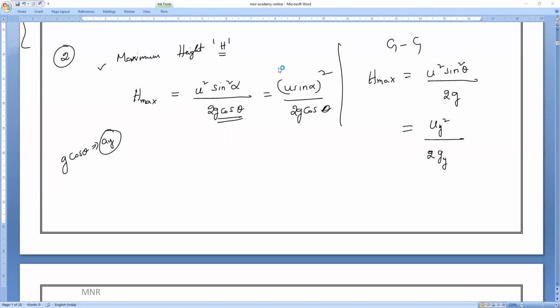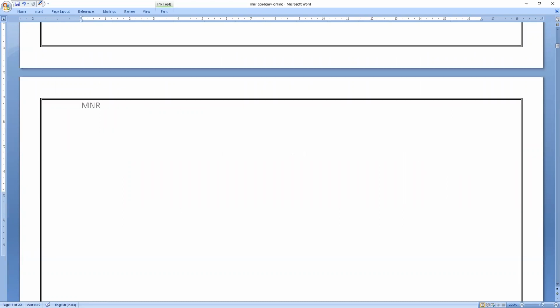And you remember for range, I will teach you the derivation, but it's not necessary to remember the formula. Without remembering the formula also, we can calculate the range. Of course, we'll solve the sums. So let's start now, everyone. So keep it in mind.